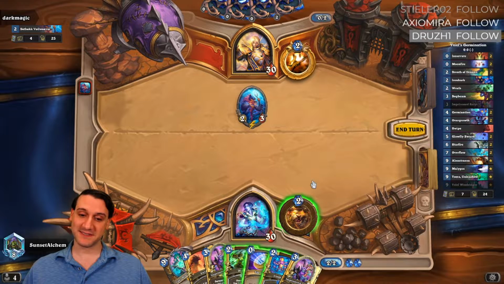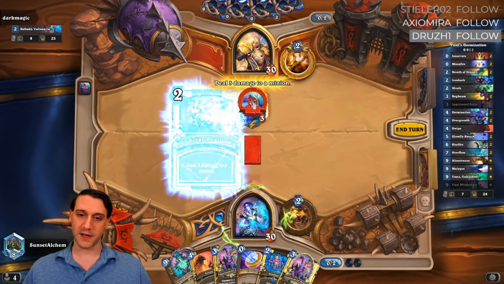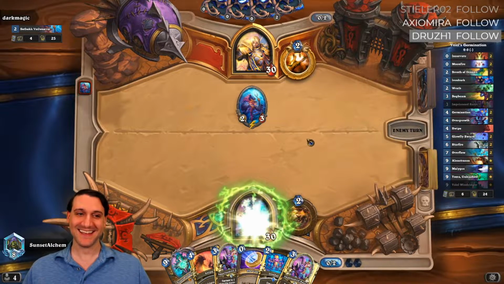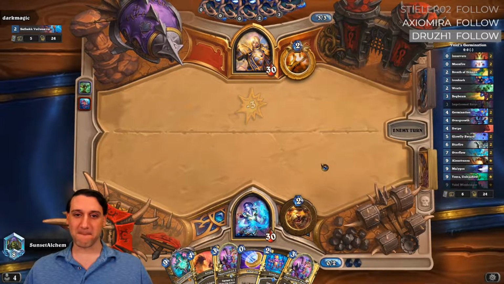Imprisoned Satyr into Imprisoned Satyr. Oh, ramp. No, no, no, no. Die. Sethic Veilweaver must die. That is a vile, evil card that needs to die.